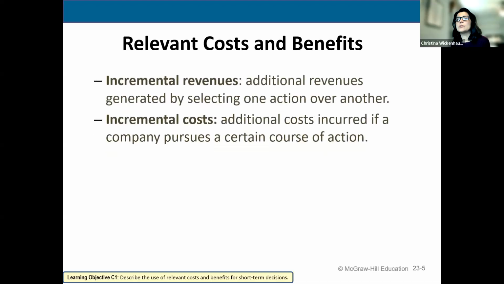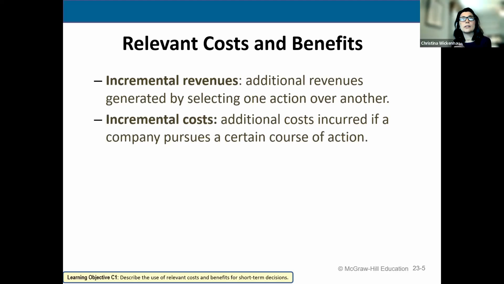So we come into some terms, and a lot of you have been talking about these terms inside of the discussion board this week. But we've been talking about incremental revenues and incremental costs. So incremental is any additional revenues we're going to earn by adding the cheesecakes, because my revenue is what it currently is, but if I have a change of action, how will that affect my revenues? So any increase from that activity will be our incremental revenues.